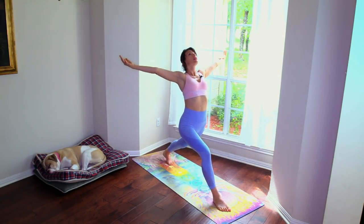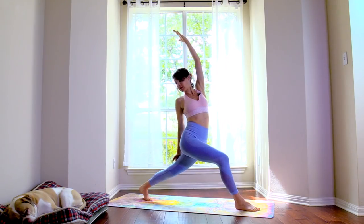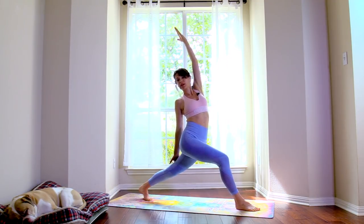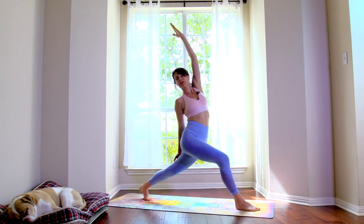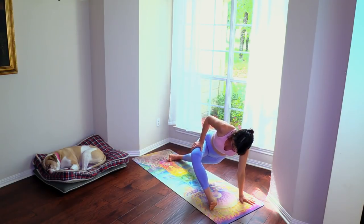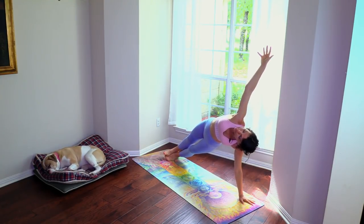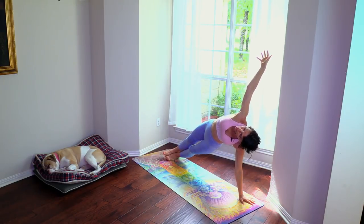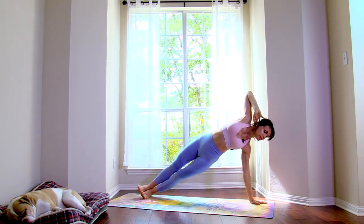Open the arms out to the sides, twist to the right, and release the right hand down, left arm up. Reach and lengthen and feel that stretch deep into the obliques, the psoas even. And we're going to bring the left hand down and flex the feet, step them back in, side plank. Hold it. Press the inner thighs towards the midline, smile.